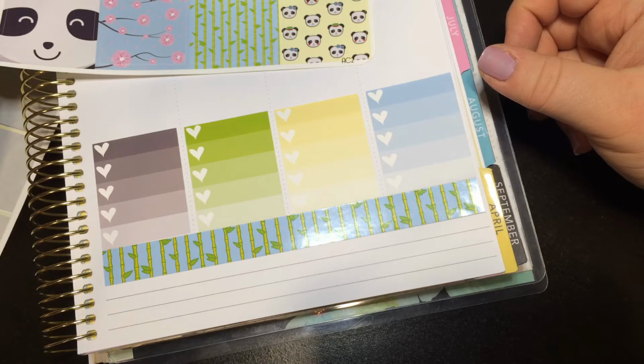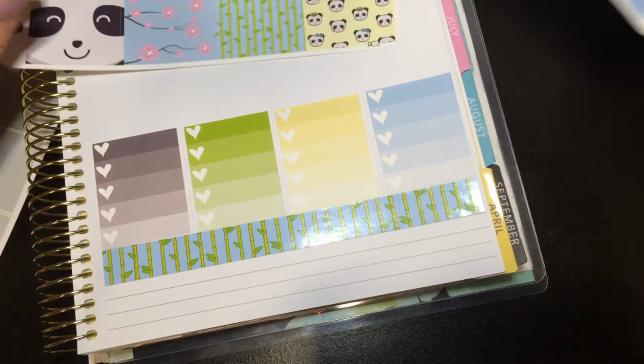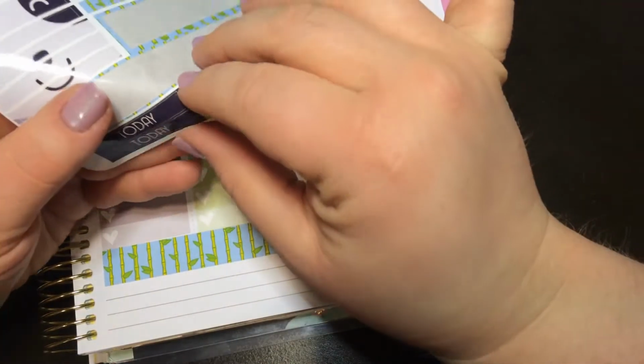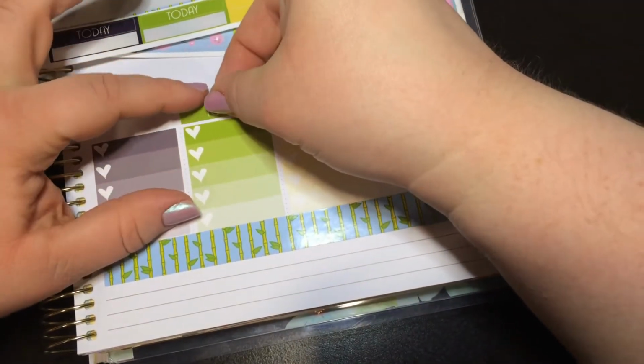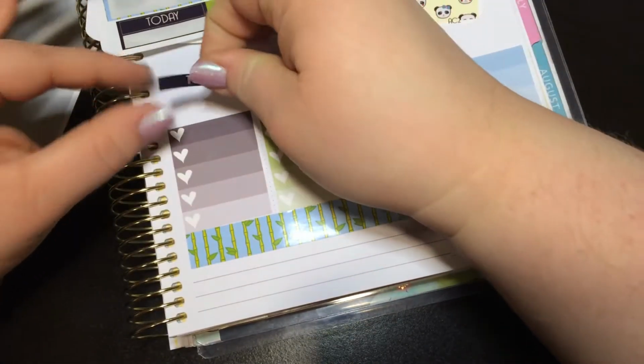We have today headers. And I feel like I should put those on top of the checklist, so I think I'm going to do that. I don't actually have any of the other headers. That's fine. I don't really need them. It's not like I don't know what I'm doing, looking at my own planner.